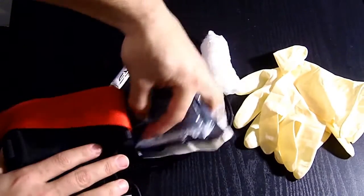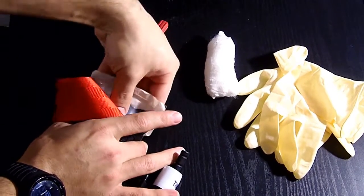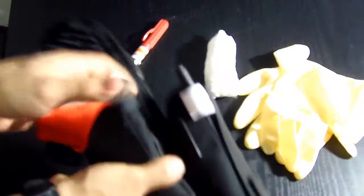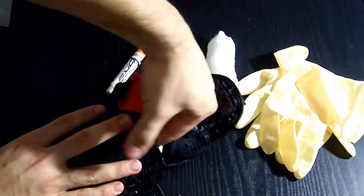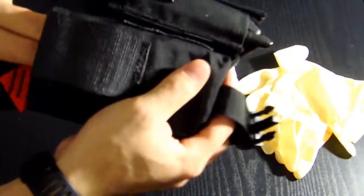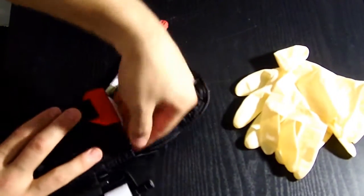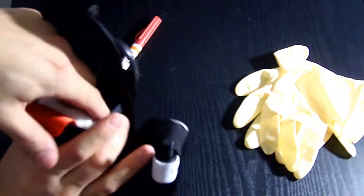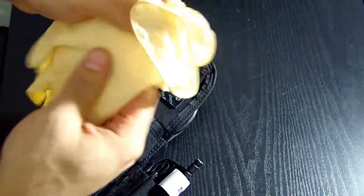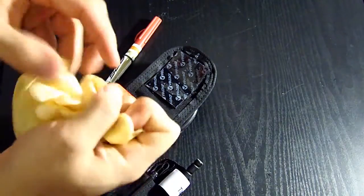Packing it back up — you have to push it against the strap and really finagle it in there. Get it in, push it all the way down until it seats in the bottom, that way you know it's fully seated. Then you can go ahead and add your other accoutrements, like the gauze. With the gloves, I just fold them up and get the air out of them.